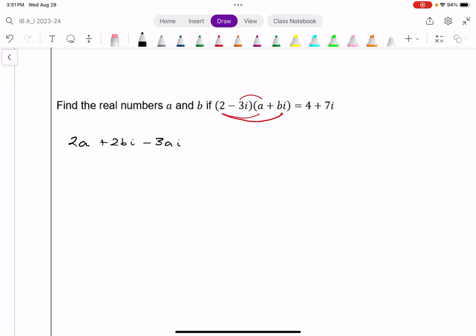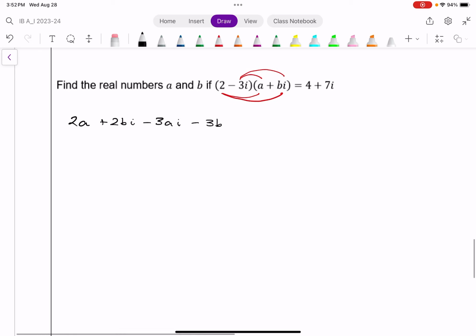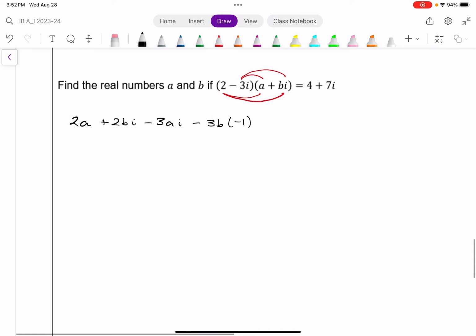Now keep in mind, i again is not a variable, it is the imaginary unit. And so while I don't have to write it last, I would, just to remind yourself it's not a variable, it is a different type of number, it is a square root of -1. Hence I'm putting it last. And finally, I have -3i times bi, which is -3bi squared. And i squared is -1. And so instead of writing like that, I'm just going to change this to plus 3b instead of subtracting a negative.